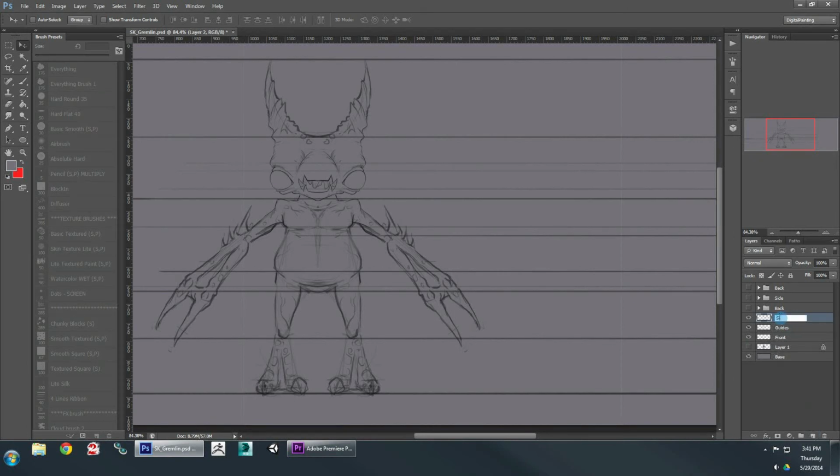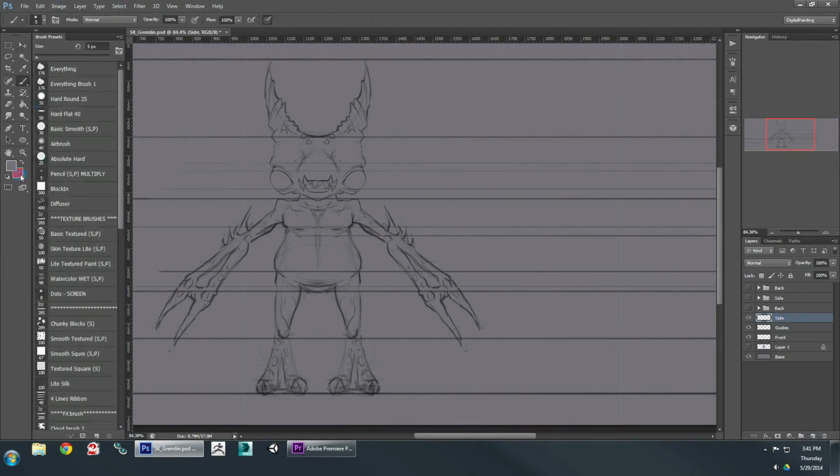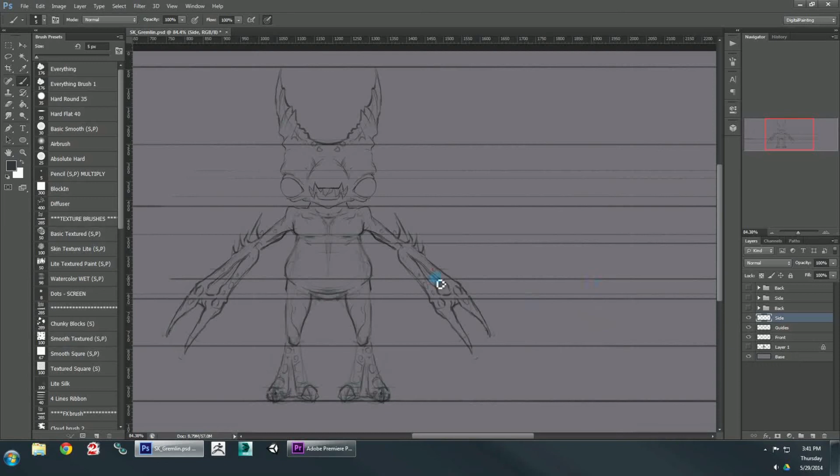What we'll do now is create a new layer. We'll call it side, and basically what we're going to do is just start doing the same thing we did before. We're going to use our reference images and just basically draw in the building blocks of our character. And we can use these guides to give us some kind of help. We don't have to go just off of our concept art now because we do have, oops.